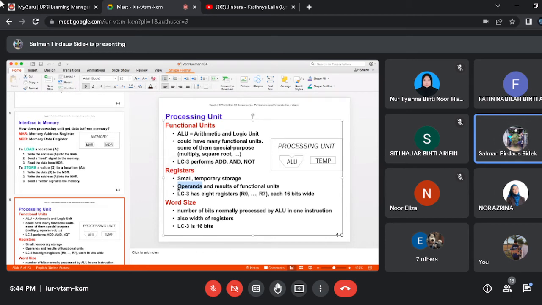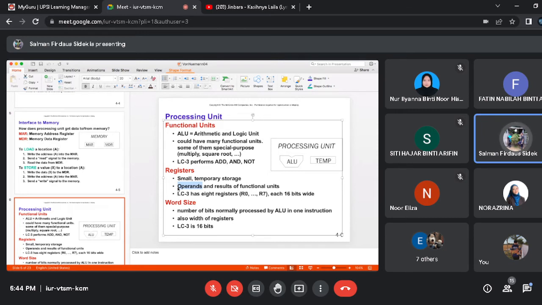Don't confuse them, ya. And then after both data or sources are sent to the ALU, the data will be processed and we get the result. So what is another word that we can use to represent the result? Information. So you can use result, you can use information. It depends on your understanding. So the information or the result will also be kept in the temporary for short term before it is sent to memory. As simple as that.